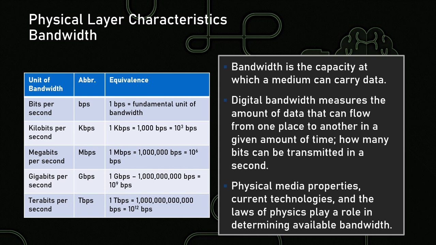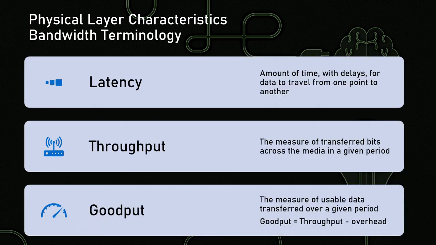We do have some physical laws that intercede to slow down how this happens — transmission of light in a vacuum, possible delay based on distance, things like that. Latency is the amount of time with delays it takes for data to move from one point to another; usually we consider it a round trip. A data signal goes from you to the server and you get your response back. That latency time — that round trip — should tell you how long it takes to complete a single piece of the conversation. Then we multiply that by the number of conversations necessary to complete the transaction, and we can give you an estimated time of completion.